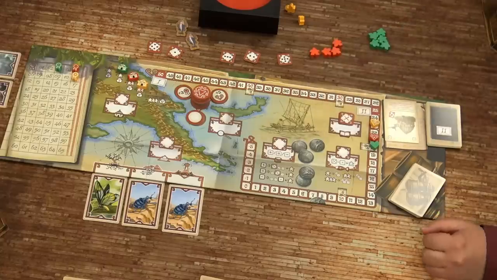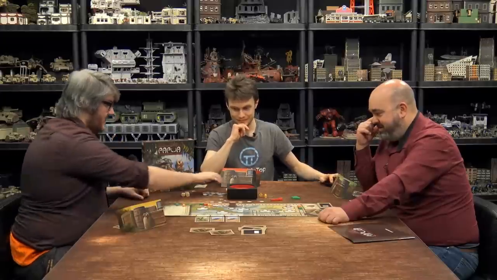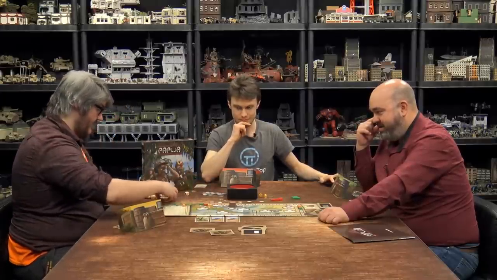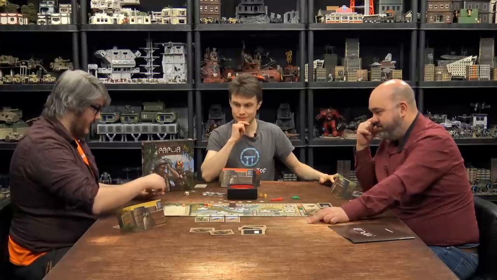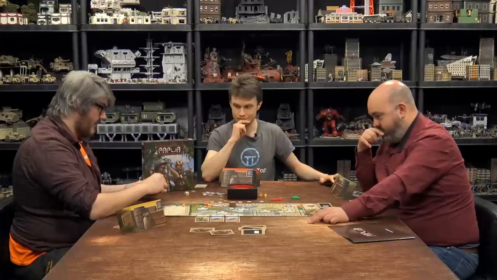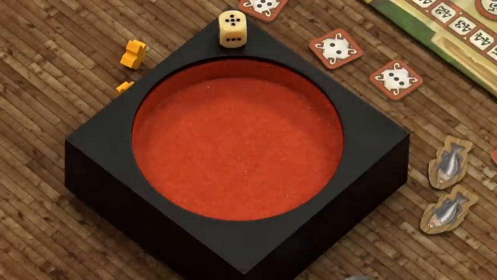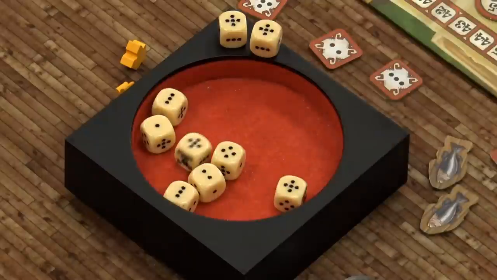I will be blocking this one. I like my exploration card. Okay. I get to roll nine dice. That's six, nine. Here we go. You can lock two. I can lock two. Let's go for two fives, for no real reason, other than I just like higher numbers, really.